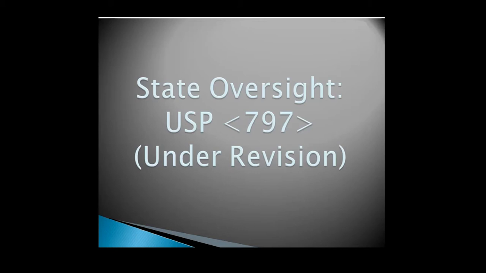So in an effort to catch up with the stricter federal regulations and create a definitive standard, USP is close to completing an overhaul of 797, which includes breaking out the section on hazardous drugs into its own separate set of guidelines, which is USP 800. And for our purposes, we're going to focus in on the changes that affect the facilities and the equipment.